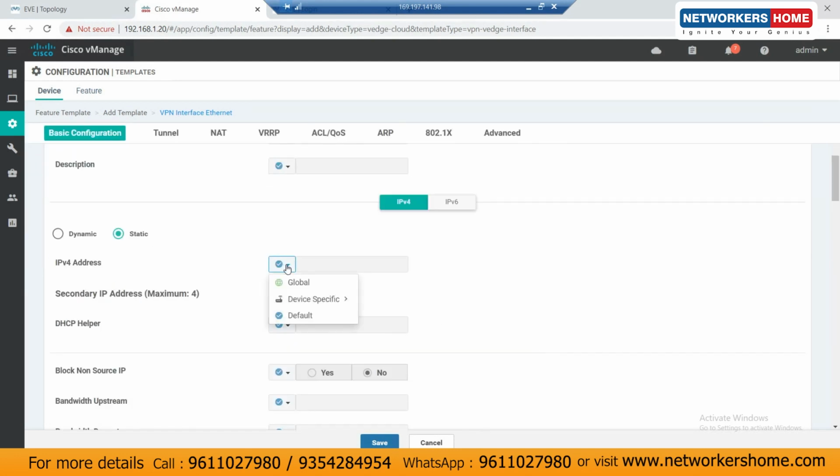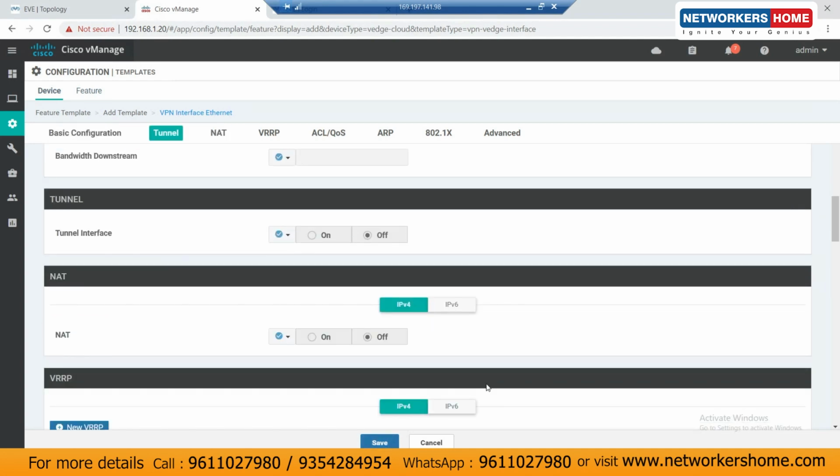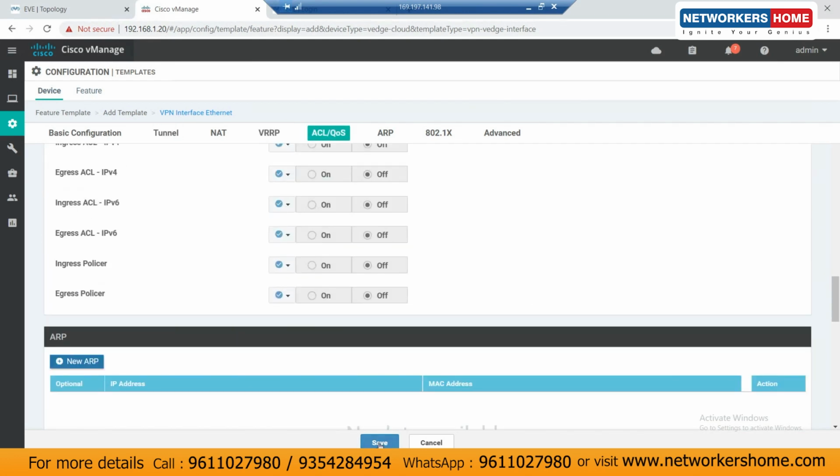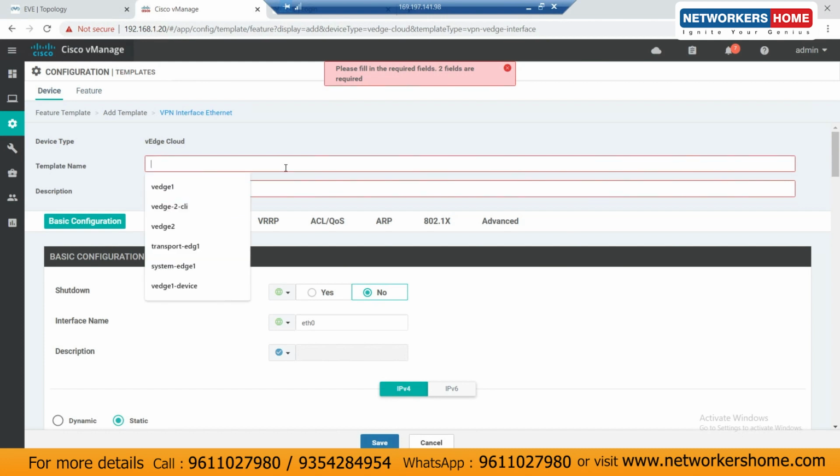Static IP, yes, and device specific, but I want to give it a name here for VPN 512. Okay, and what else is there? Tunnel interface on this? No, absolutely none. Save it, and I think I forgot the value again here.